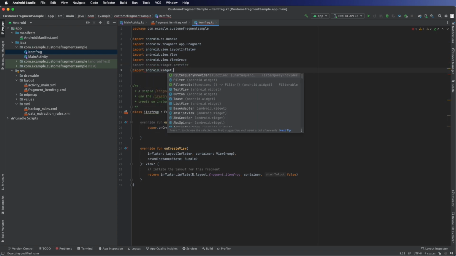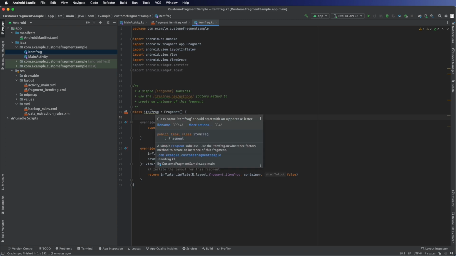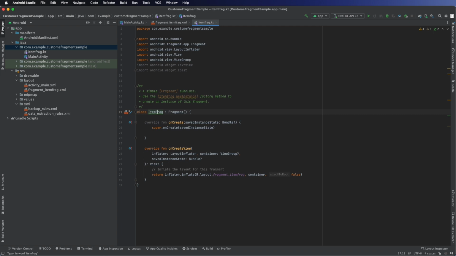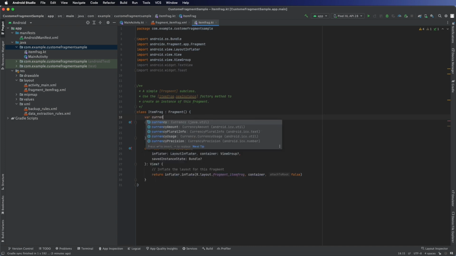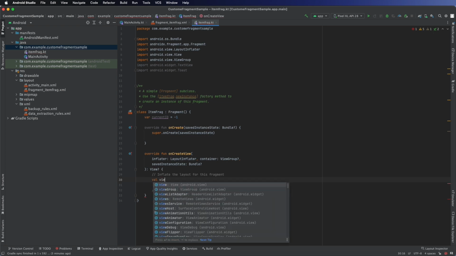And we're going to be working with one of the toasts, so the little dialogue pop-ups are toasts. So in that, yep, item frag should have a capitalization, so we'll go ahead and correct that. The class, so right, yep. And we're going to go ahead and just add in a little variable to our class, so current ID, and set the default of -1. I'm going to comment out that one because we're not going to use it.